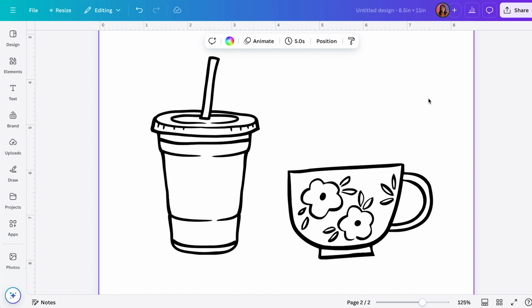Here are two different coffee cups, and you can see that the one on the left looks much more realistic than the one on the right. The one on the left is drawn more as a three-dimensional object, and you can see like the top of the lid and it curves. So the lid curves and the cup is curved, and so you can really see that it's three-dimensional. Whereas the one on the right is more cartoony, because it's not three-dimensional and it's just like a very basic outline. So you wouldn't want to have these two elements together in a design. You would either switch out the teacup with a more three-dimensional looking teacup, or switch out the cup and the straw with a flat looking cup and straw.